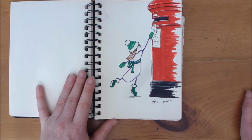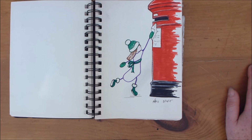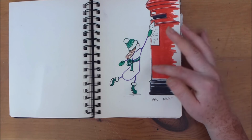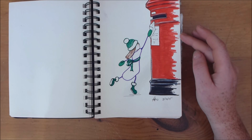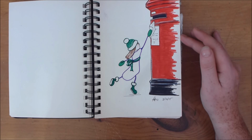And this is another one I actually made up myself, and it's a completely different style to my usual sort, and I'm really fond of it. It's simple and sort of elegant, which for me is quite unusual. You'll have noticed I tend to be quite sketchy and scruffy. This is just using my felt tip pens and a bit of gel pen as usual. Yeah, it was nearly Christmas, so it was posting your Christmas list to Santa.